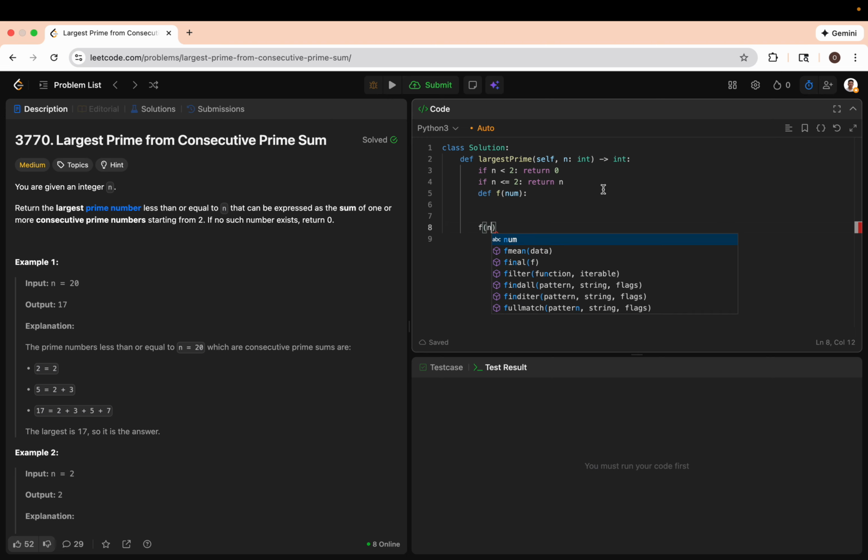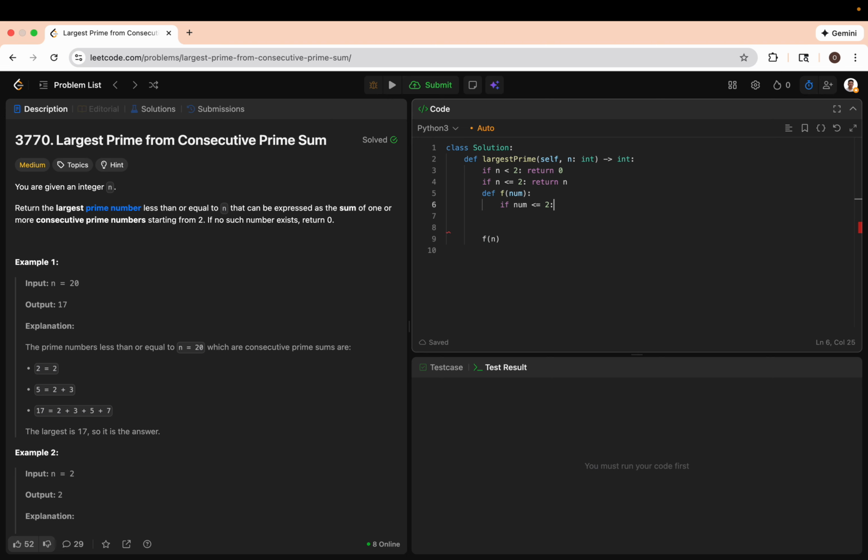So let's do that. So if it's less than or equal to 2, return true. Otherwise, for j in range 2 to int num to the power of 0.5 plus 1. So this is the sieve algorithm. I covered it in my last video. So if a of j is true, then for k in range j times j to num with a step size of j, a of k is false. So that saves a bit of time complexity there, and then at the end we can just return true.